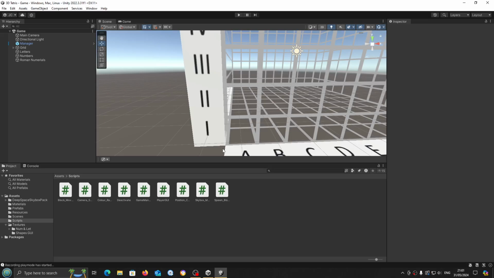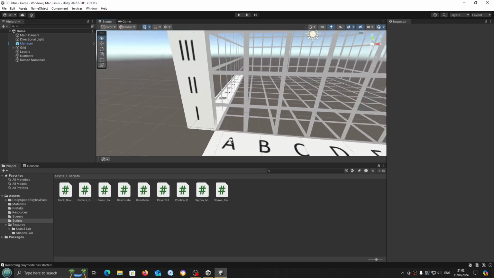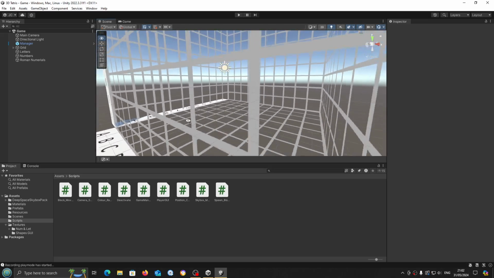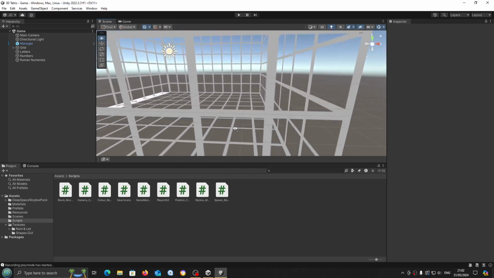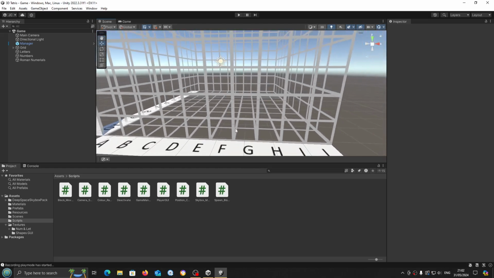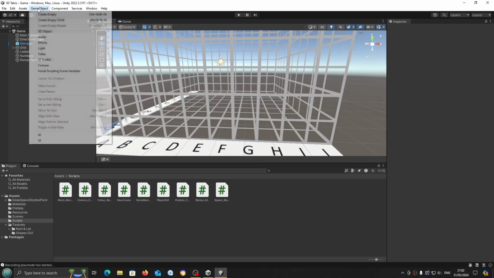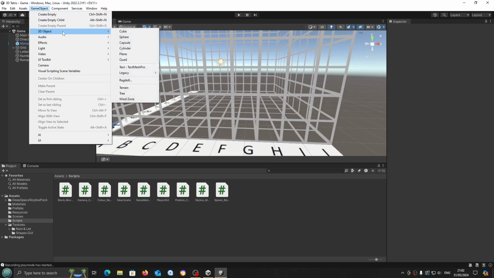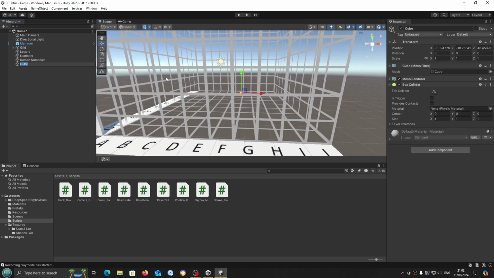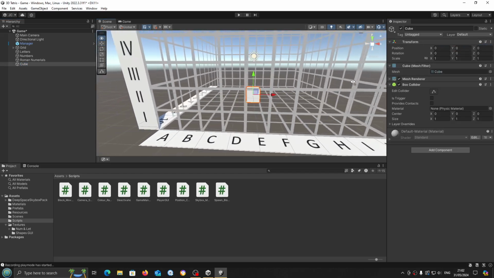So in this lesson we're just going to get some things in place that again will help us when we actually come to implement scoring. So the first thing I'm going to do is create a floor. Let's come to 3D object, cube, and I'll reset the transform.